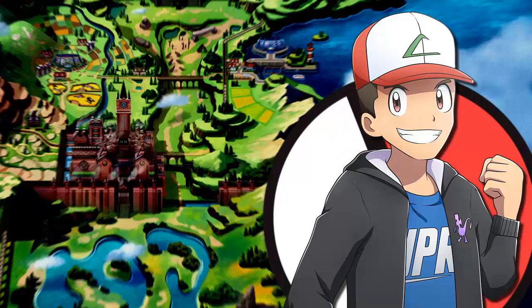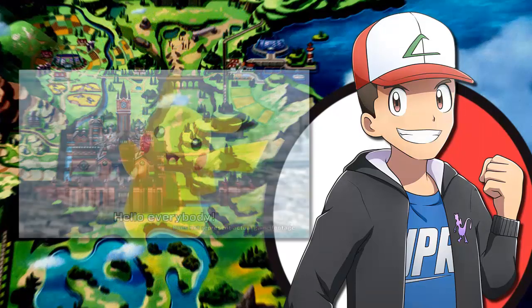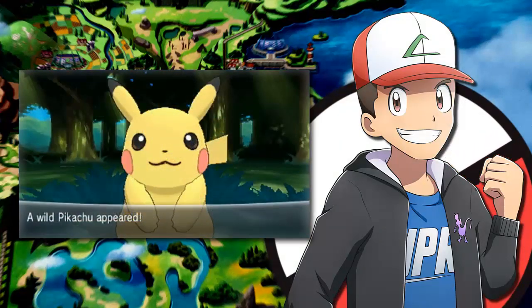Today, we're moving on to Generation 6, which is comprised of Pokemon X, Y, Omega Ruby, and Alpha Sapphire. Generation 6 officially started in late 2013 and ushered in a new 3D era of Pokemon games, leaving behind the sprite-based format that it had not strayed from for the last 15 years. But visuals weren't the only thing this generation went hard on.